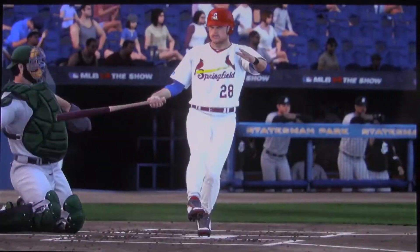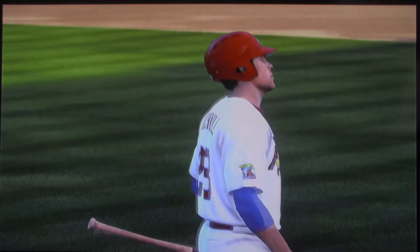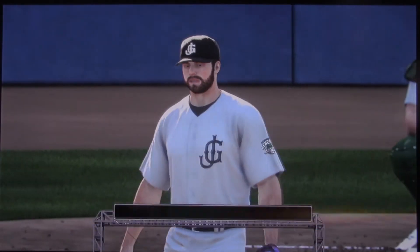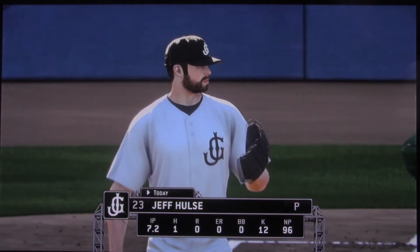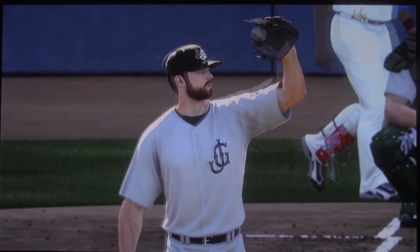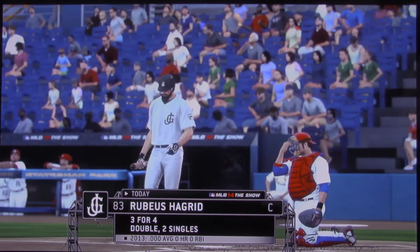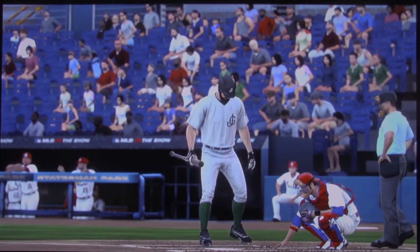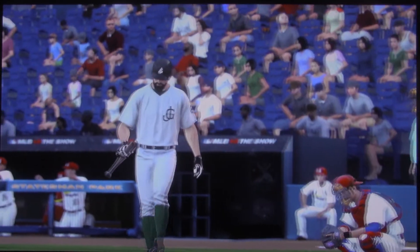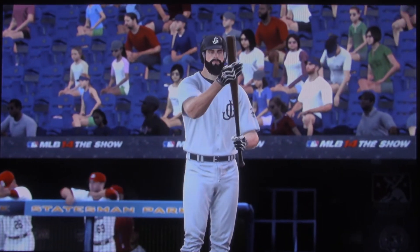And he struck him out — there's the hat trick. That's his third strikeout of the ballgame as he continues to plow right through these guys. My man's working on a one-hit shutout. Number 83 will stand in now to lead things off, with the same pitcher still out there — seems he's earned himself another inning. That's a definite vote of confidence. He's done a nice job since coming in, so you might as well ride that hot hand.